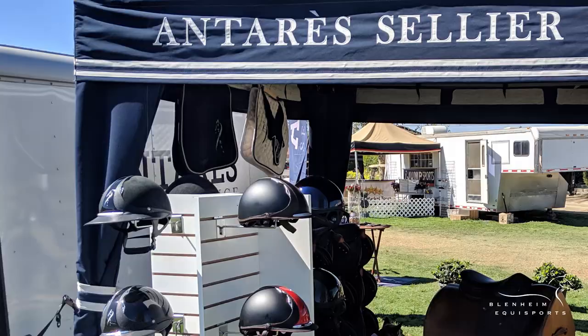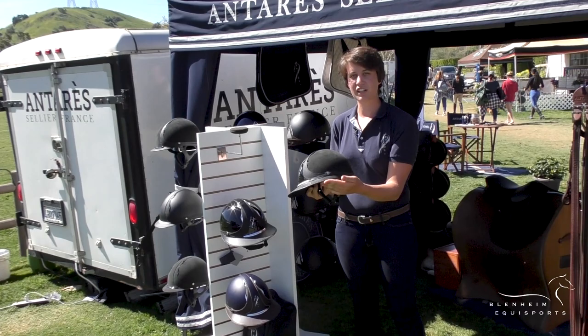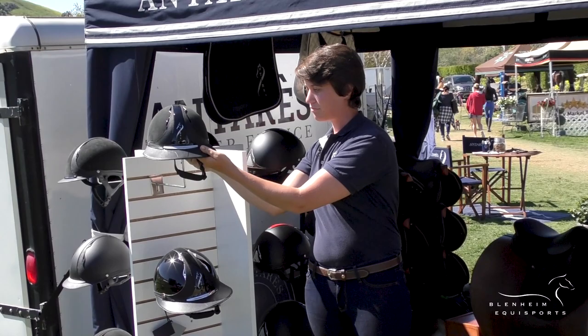So we've just developed a new helmet with the white brim. It's ideal especially in the Californian weather. Some of them can come with a Swarovski crystal on the side of the brim for extra elegance, and all of the custom options are available as well with the white brim.